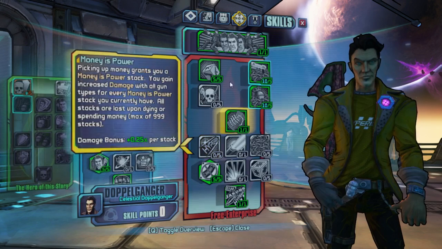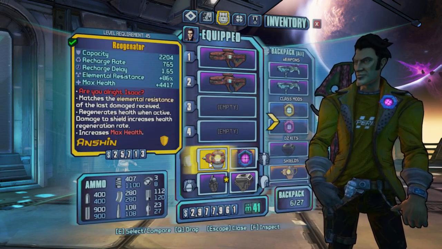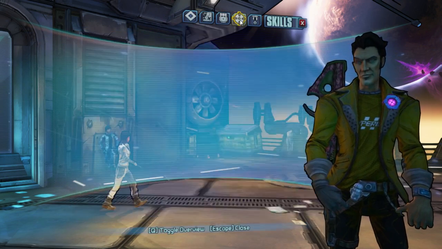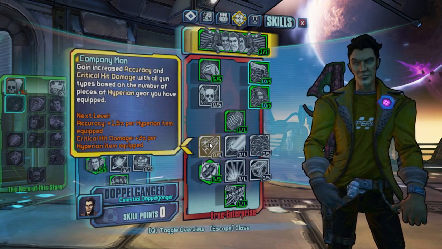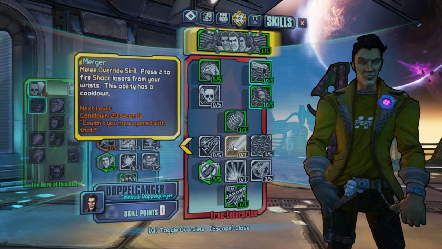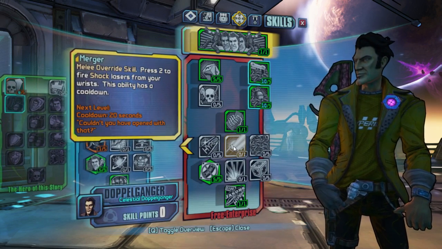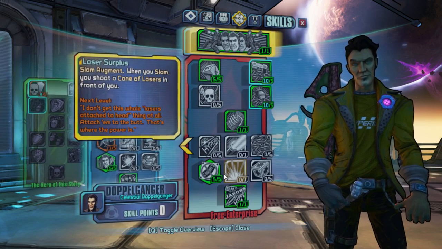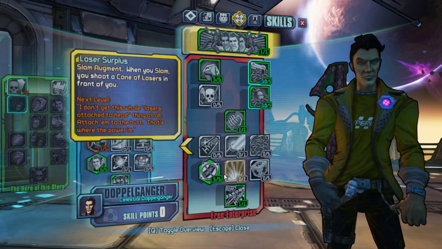Now we skip over Company Man because not a lot of our gear is going to be Hyperion. In fact, it's going to be Malawan, Anshin, Ladoff, Edior, and one Hyperion item. So going into Company Man is not going to be that useful for the extra 2% crit, or 5 or 10% if I spec it in fully. Merger is nice, but because I'm not going to be really using it that much over the Rosie, I don't really pick it up. Laser Surplus does not do that much.